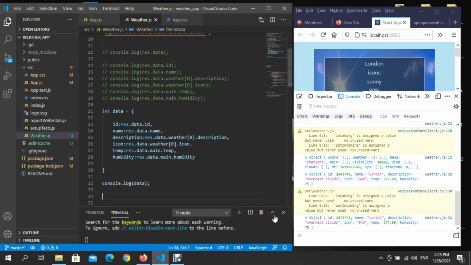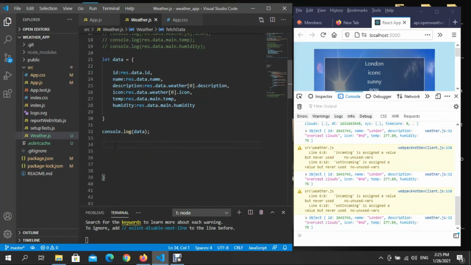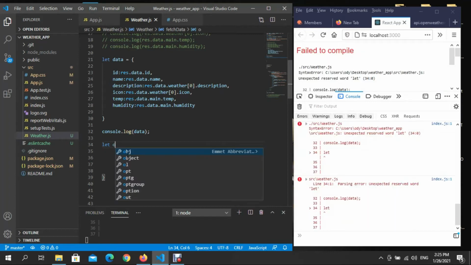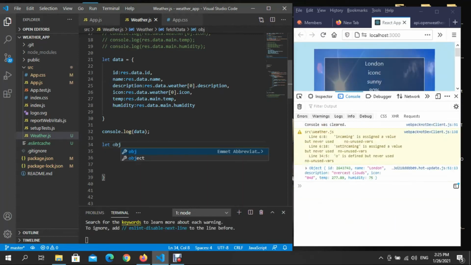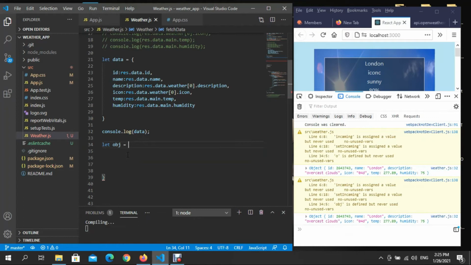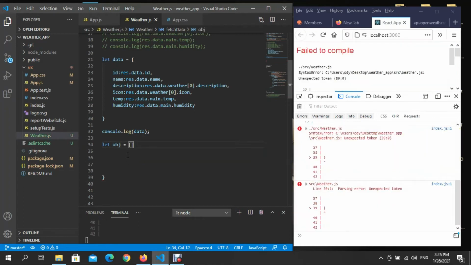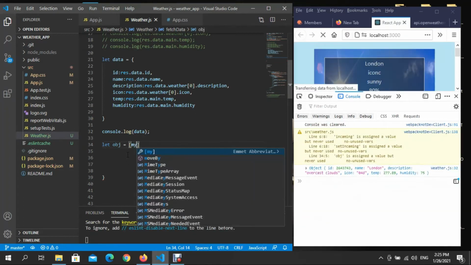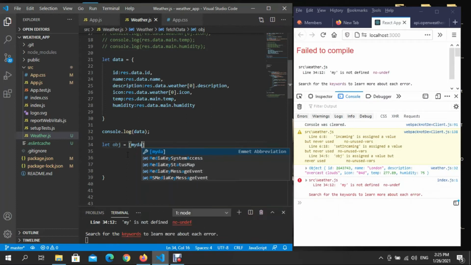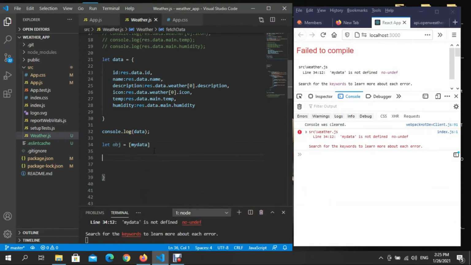We can work with the things that we want. Also, this is an object, you can create an array if you want, and you can put it in an array. I'm just gonna create an array and work with an array, guys. Let obj equal, I'm gonna put here my data in an array. Okay.